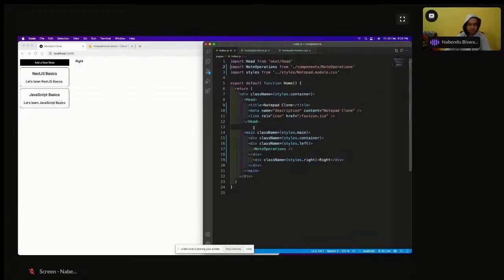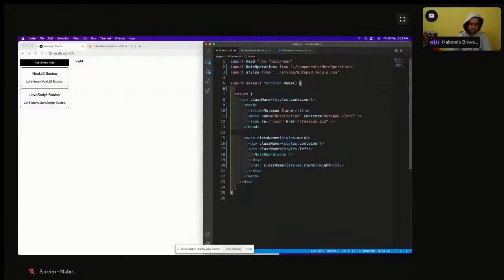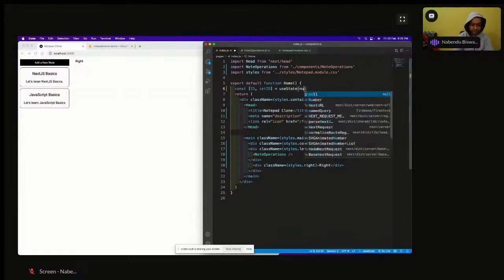Now we will go back here, in the index.js, and after this home we'll have a const id, setId equal to useState of null.